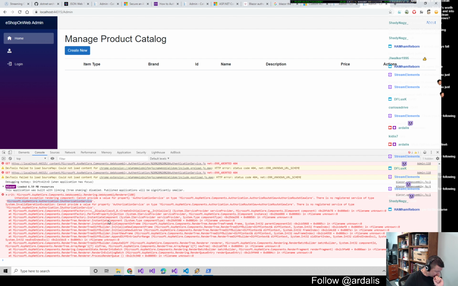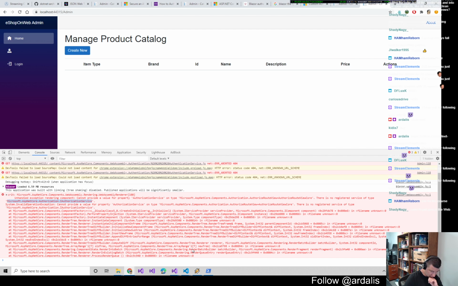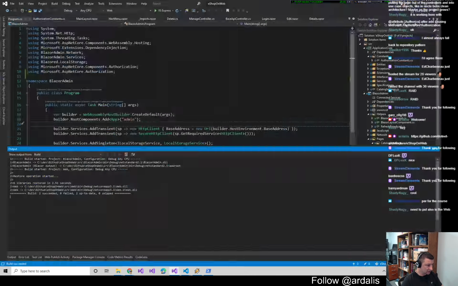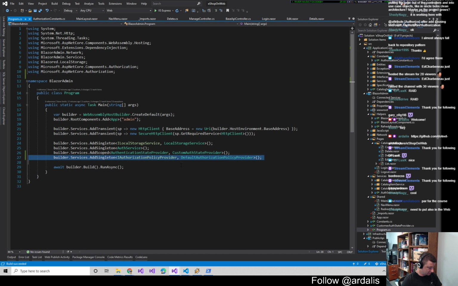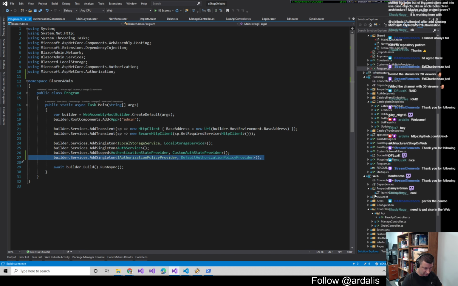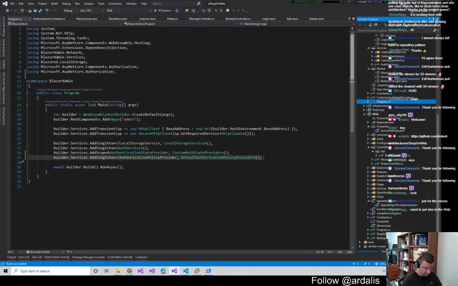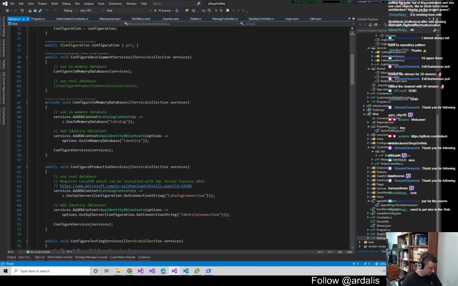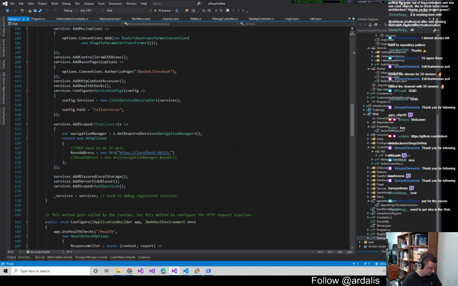Now maybe that's happening server side. And I have to register it server side also, because I have pre-rendering going on. Critical. Need to put it also in web. Yeah, that's what I was thinking. Alright, so let's put that also on the web project that's hosting this thing. I'm not sure I necessarily need it here. I definitely need it on the web. So back to the web side, we need to add this authorization service.